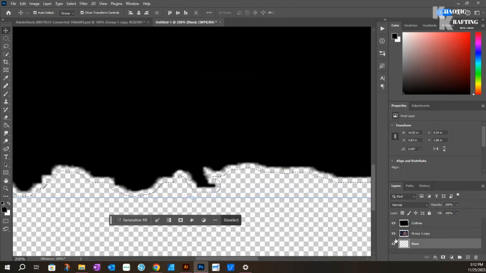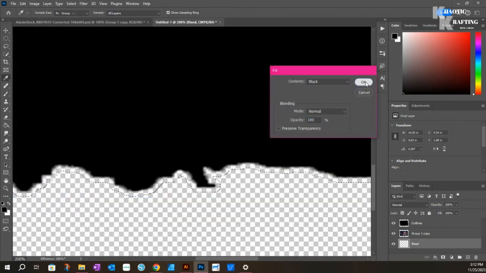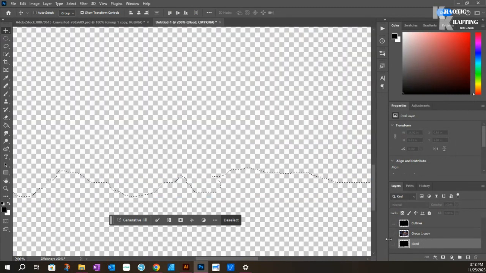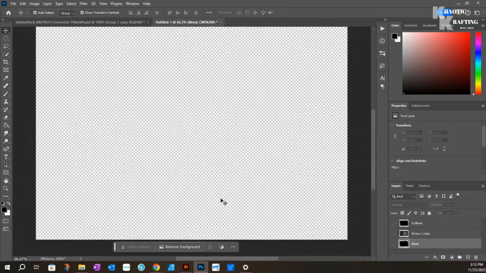And that's just what we're going to create to use our bleed. So after you see that has expanded, go back to edit, go to fill. You're going to fill that layer with black as well. And we are all done on Photoshop. So now you should have 3 different layers, and we're just going to take them all off. And you can deselect now because we're done with the marching ants.